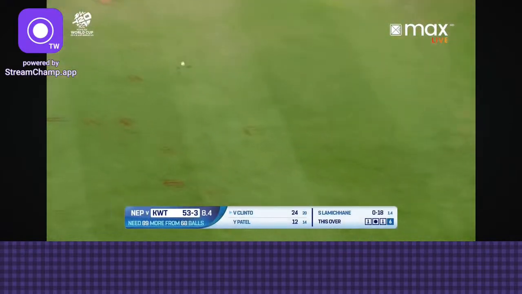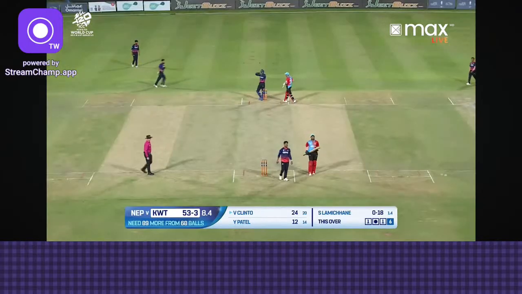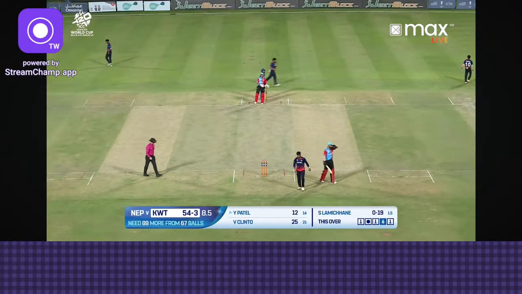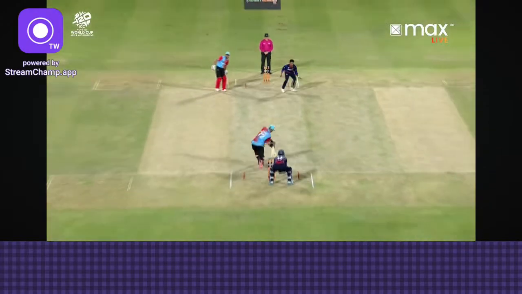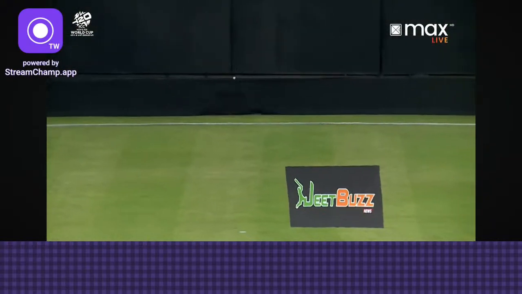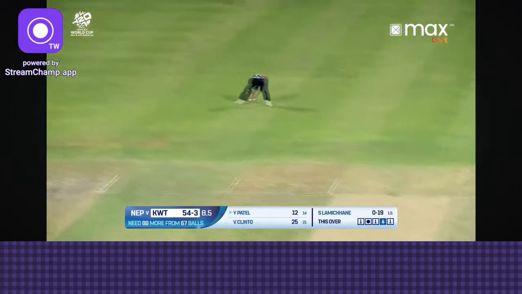So again, he goes straight down the ground. Equation starting to become more manageable. That 6 brought the 50 up, Paresh. Yes, it sure did. And Nandan Yadav dropped the catch off Clinton Anto. Yeah, it cleared the rope. I knew it bounced on grass. Didn't know it was just over the rope.